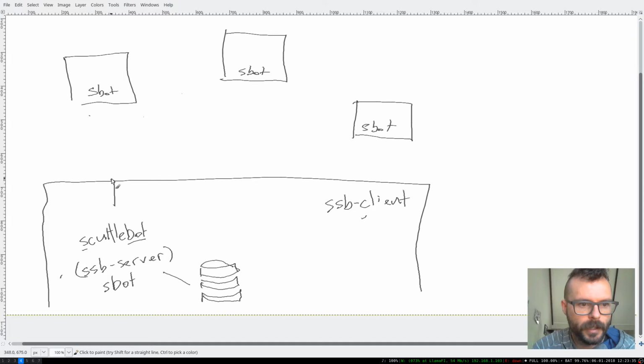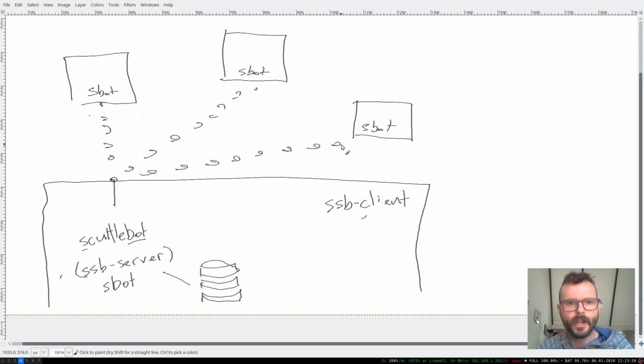And sbot is doing the gossip thing with those other peers, and it manages that. There are commands to get it to gossip with particular peers, but we're not going to be looking at those today. So that's what Scuttlebutt does.